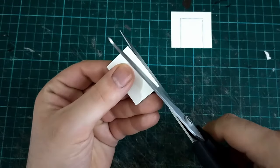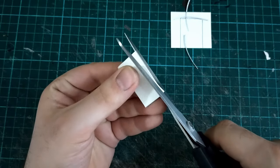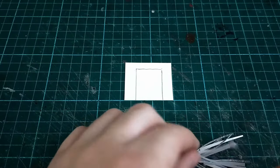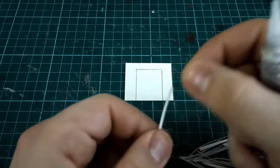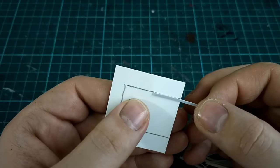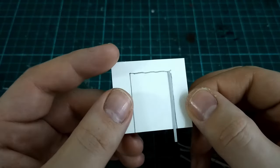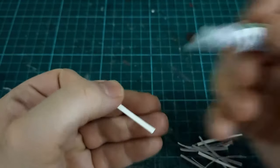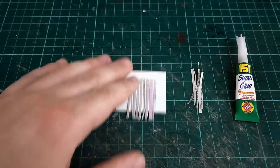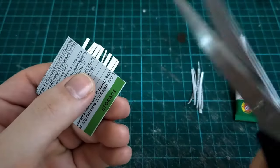These door strip pieces do not need to be measured — this is a wooden door so it's going to have wooden planks that are all different shapes and sizes, and remember this is fantasy so imperfections actually add to it. We're going to use superglue to glue these on — open a window, get some ventilation, you don't want to be breathing this stuff in. Push each strip across until it fills the area marked out for the door. Once all those strips are glued in place you'll have little tassels hanging off the bottom — just take a pair of scissors and cut those off.